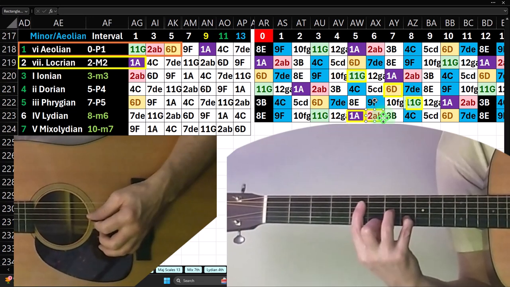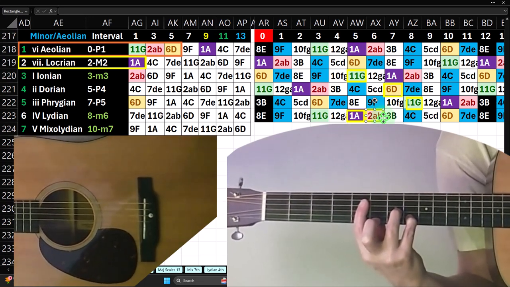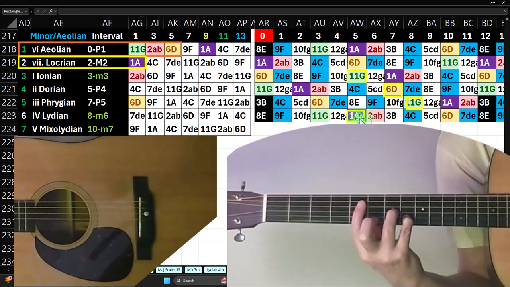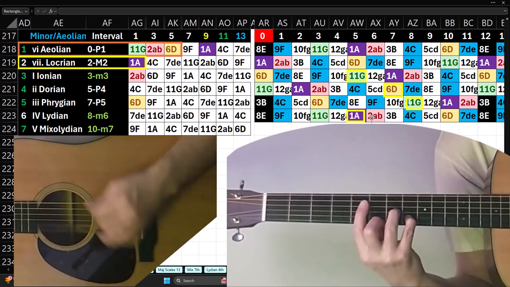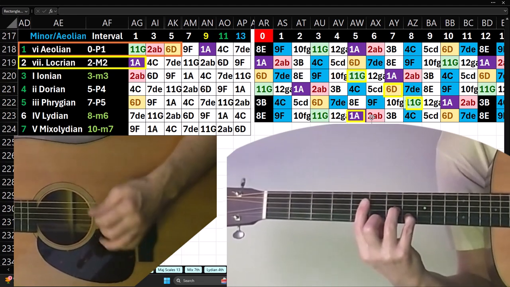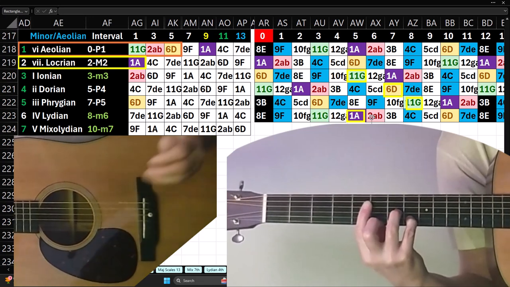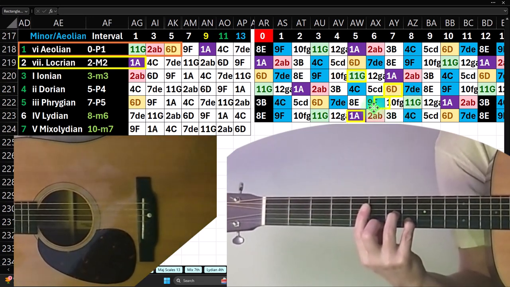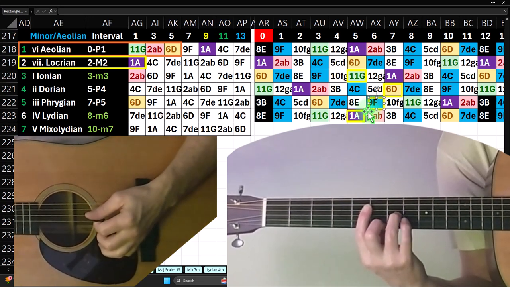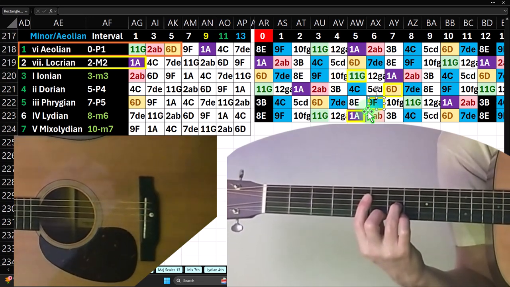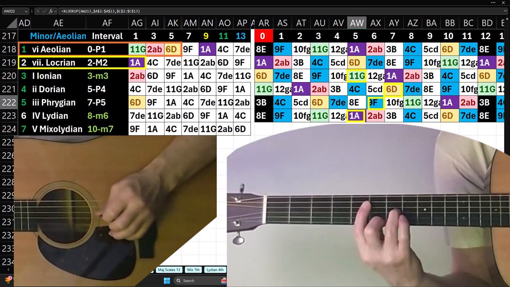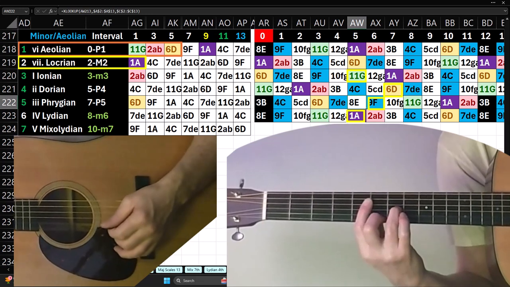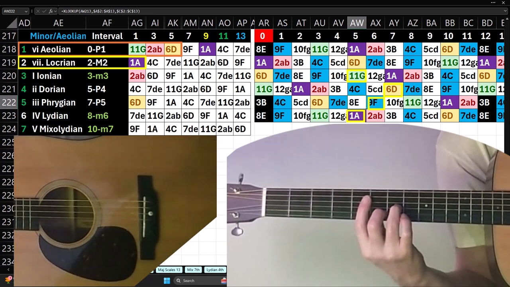Once I have that, I can lift up this finger, letting go of the third to pick up the A. That's interesting. I can also let go of this G and pick up the F, which is the 7. So now I'm muting. What I don't want to do is play out this E right here, because that's out of the key. So right now I'm kind of muting it with my knuckle. And then I can pick up the 7 here. And as I pick up the 7, I can put pressure on it to pick up that 9 is 2.